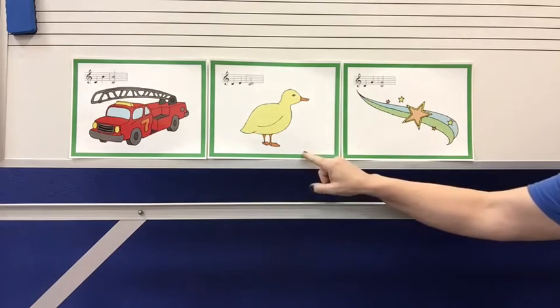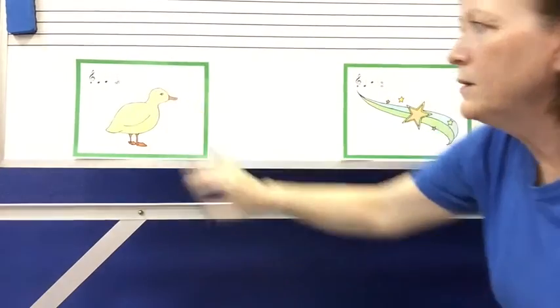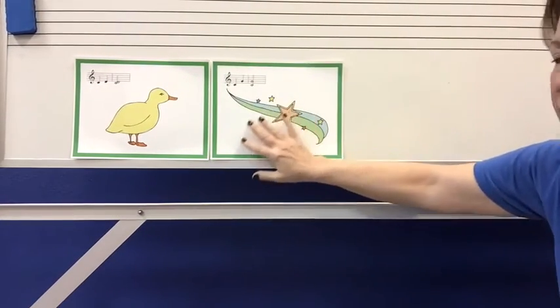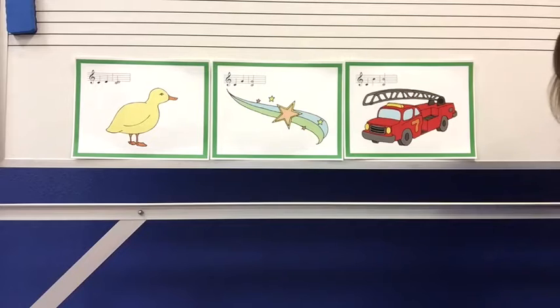If you remembered, it is the duck. So we'll put the duck first. And then the second one was the star. If you guessed the star, that is correct. And then the last one that I played was the fire truck.